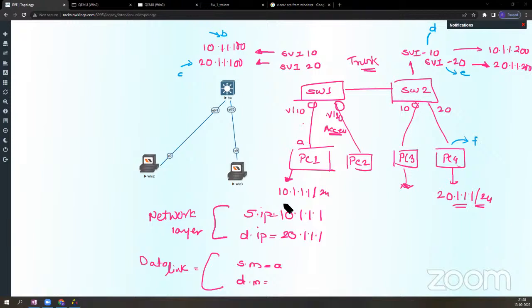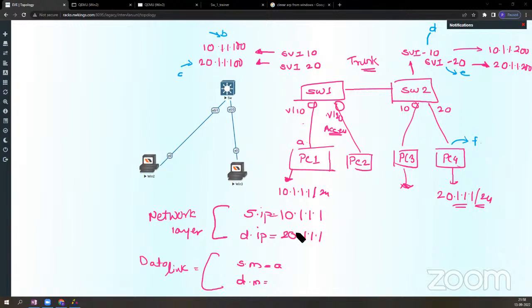Why? Because the source IP and destination IP belong to different subnets. Whenever source and destination belong to different subnets, the packet will be sent towards the default gateway. Correct? Yes, sir. So if it is sent towards the default gateway, only the MAC address change is going to happen.